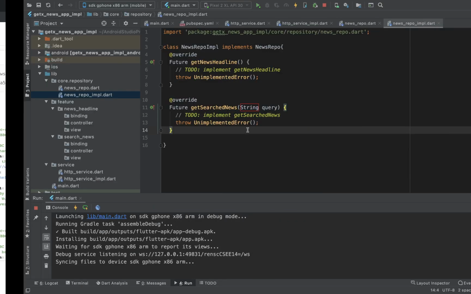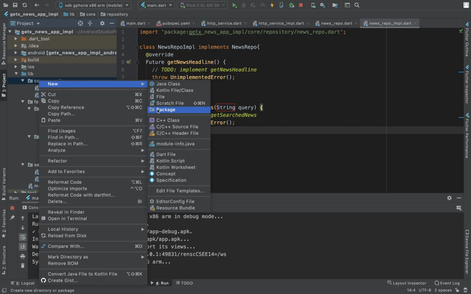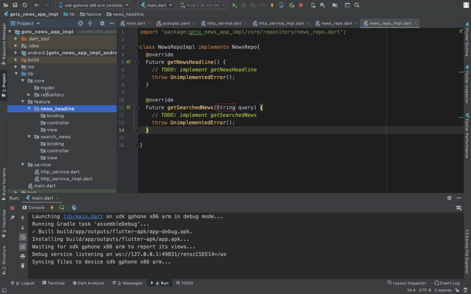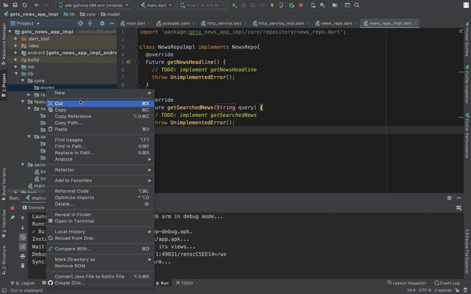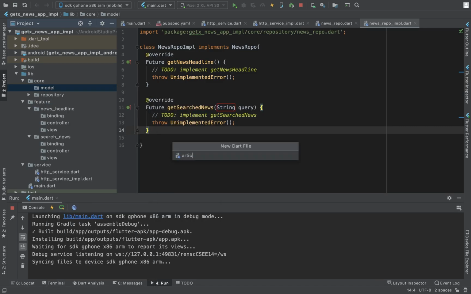So for this, let's create another folder inside the core, and let's name it model. Make sure you make it outside the repository. And inside it, let's create a model file for the article. So let's name it article.